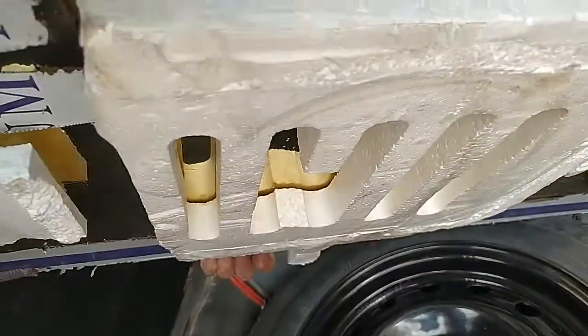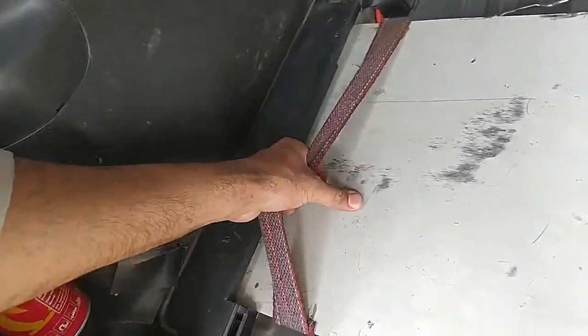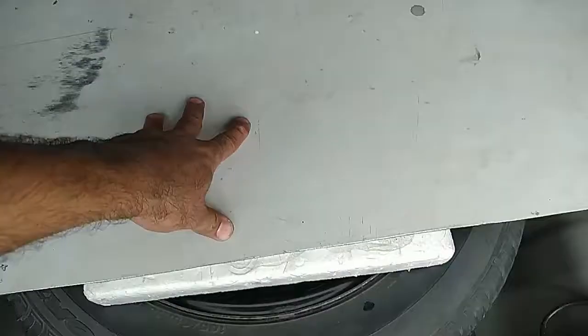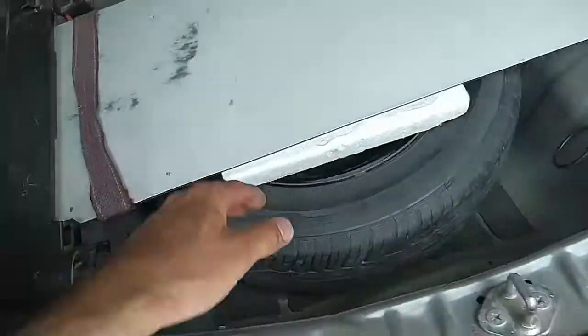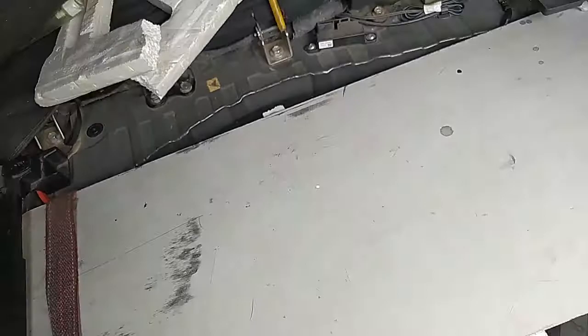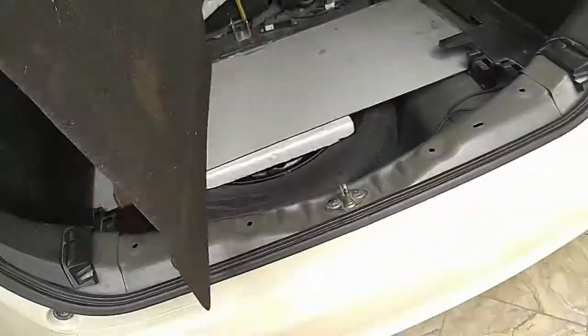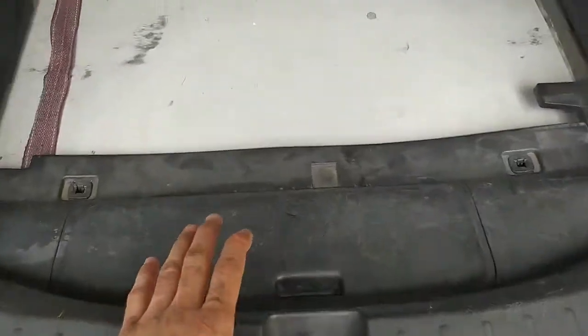let's put that here, and I just stuck some foam underneath so that the weight of the luggage is resting on the tire, not on the sheet. So okay, now the weight is all resting on the tire. And battery, there's plenty of clearance for a battery wire. Now I'll put this cover and then the other cover back. It's simple, you know the drill. Now this cover has been installed.